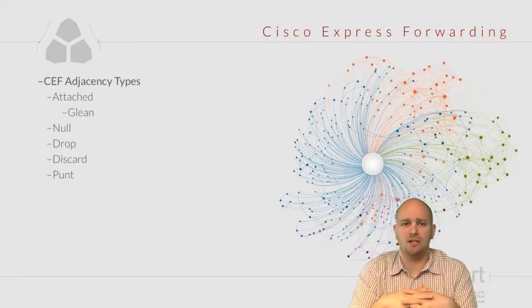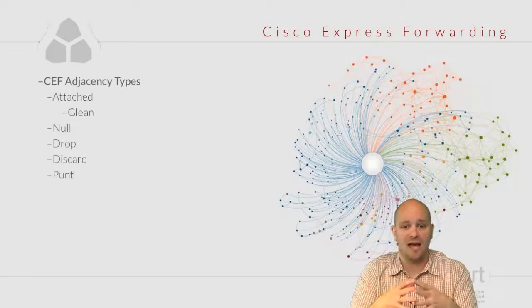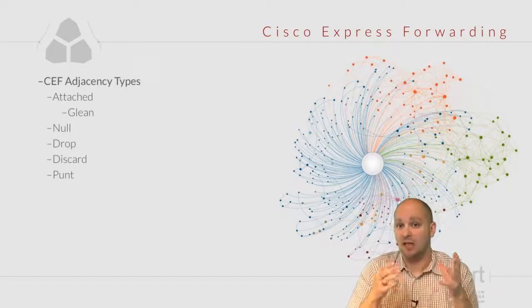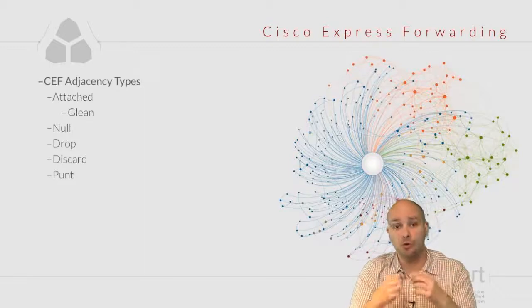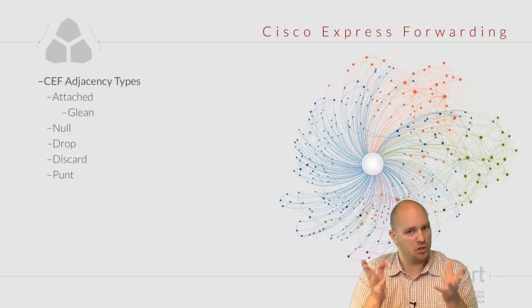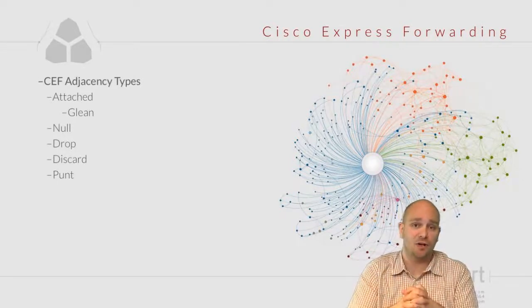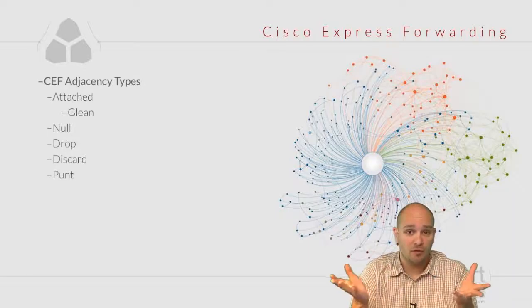We need to send the traffic towards the route processor. This happens when certain flags have been set in IP packets, like, for example, the router alert, or we have a receive adjacency, the traffic that needs to go to the router itself. This traffic, we say, is being punted. Just like a ball in American football, we are punting this traffic towards the routing engine for forwarding.